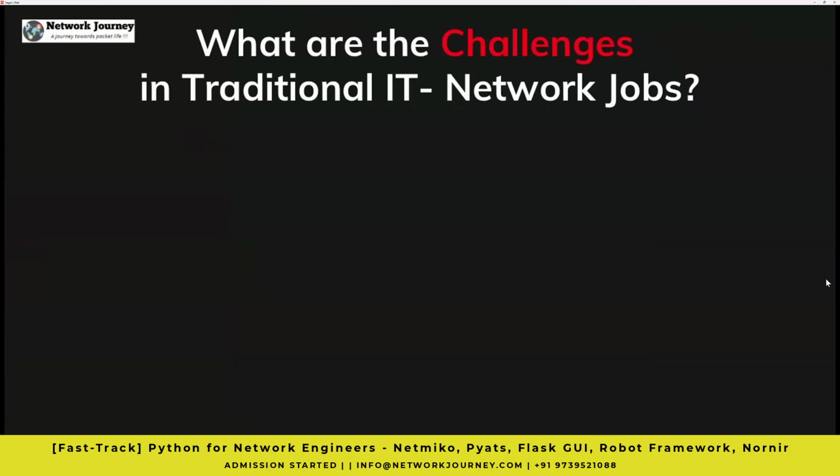What are the challenges that you face in traditional networking, or what are the automation areas that you have seen or are working on, or you think should have been automated? So let's keep it interactive.